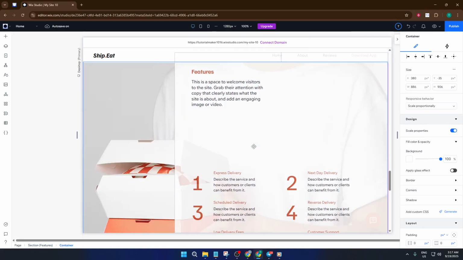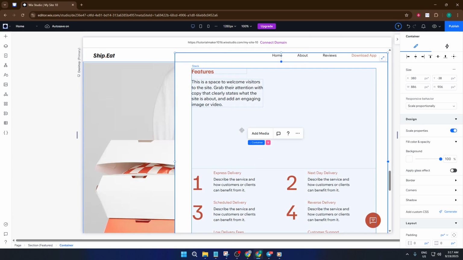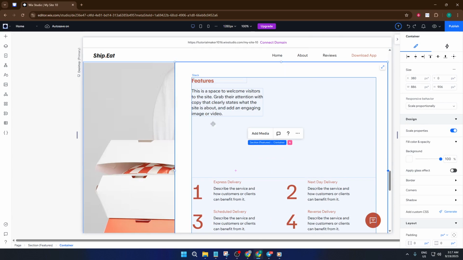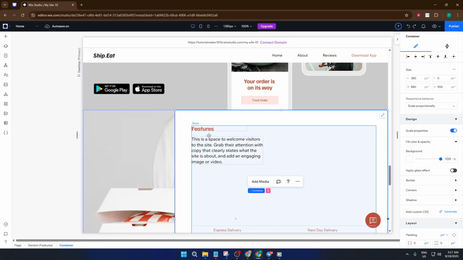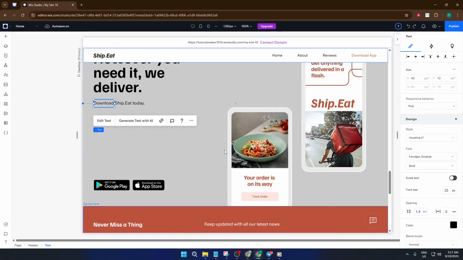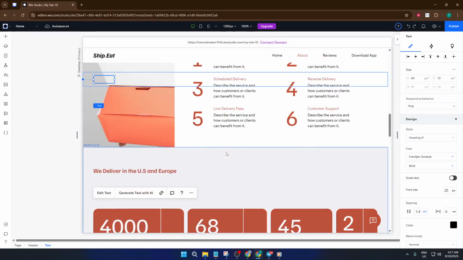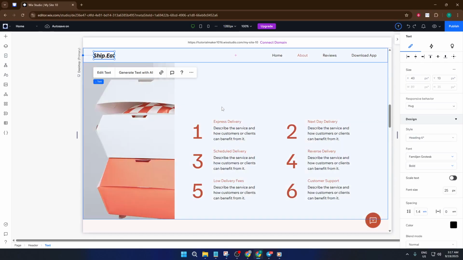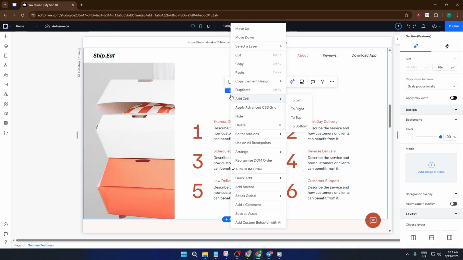So that's all there is to it. Whether you use the right-click menu, keyboard shortcuts, or the classic copy and paste, duplicating sections in Wix is straightforward and really boosts your productivity. Take a moment to play around with both methods and see which feels faster or more natural for you. And remember, don't be afraid to experiment. You can always undo any accidental duplicates using Ctrl+Z.